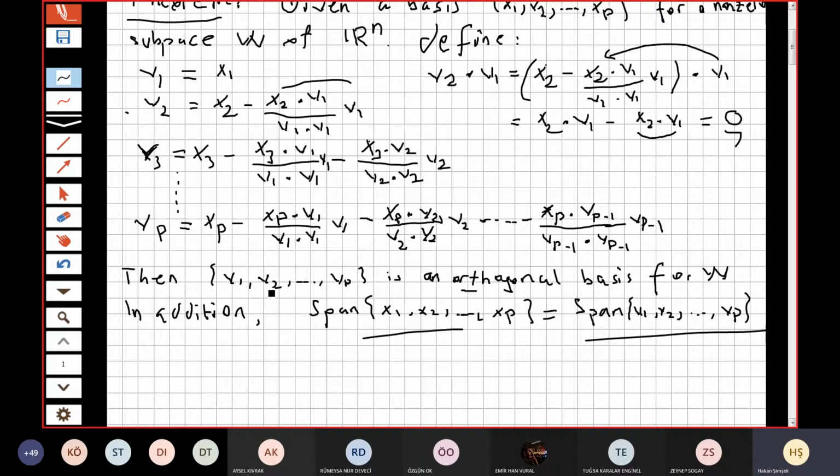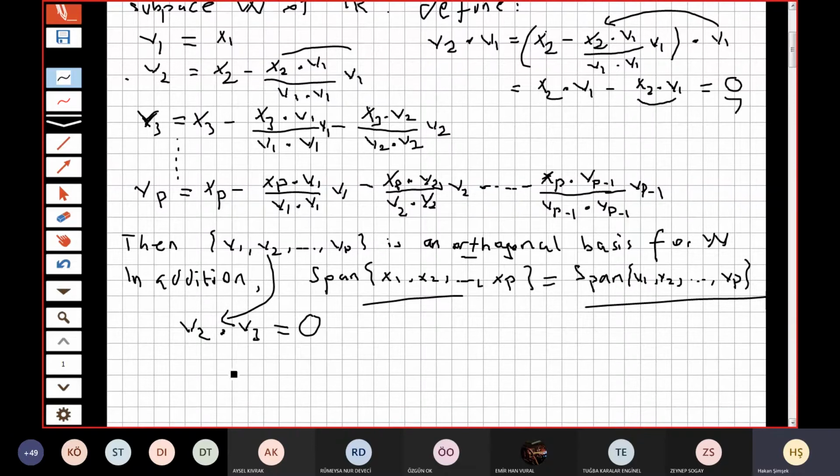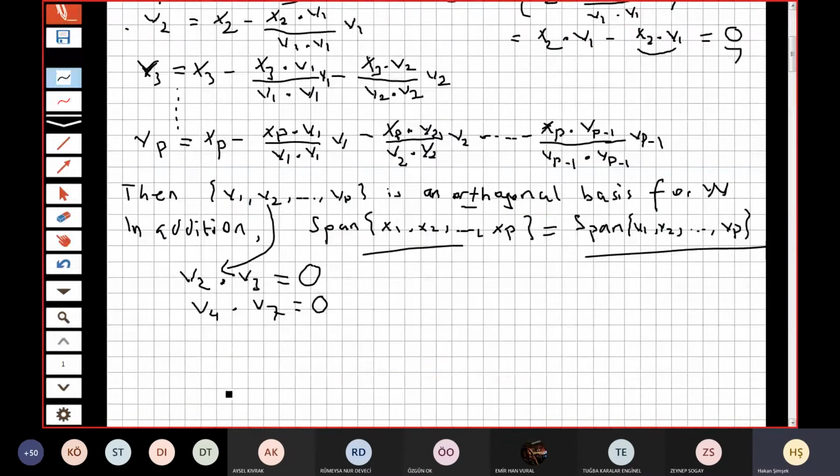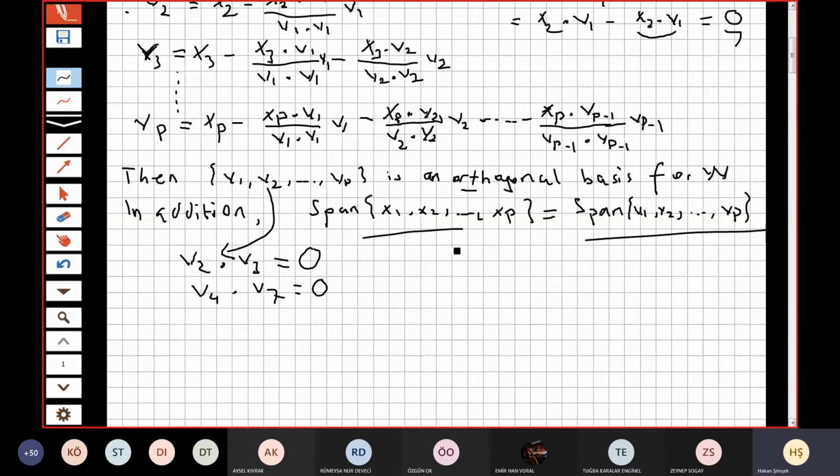Namely, when we take any two vectors from here, for example V2 dot product V3, it is equal to 0. They are orthogonal. The angle between them is 90 degrees. Or you can take another pair, let's say, for example, V4 and V7. So the inner product will also be 0. And if you remember, in high school or in the first year, we always use the coordinate system, x-axis, y-axis. Why is it useful?